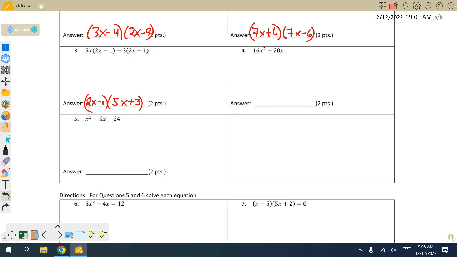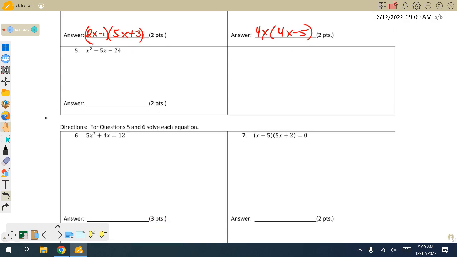Number 4, what's missing on that one? We are missing the constant, so you absolutely have to use the GCF, which is 4x left over. And from the first time through when I assessed you on that, this time it looked a lot better, so that's good. And then number 5 is our trinomial. Back to that, factors of A, factors of C. And the only way that was going to happen was x minus 4 and x plus 3.